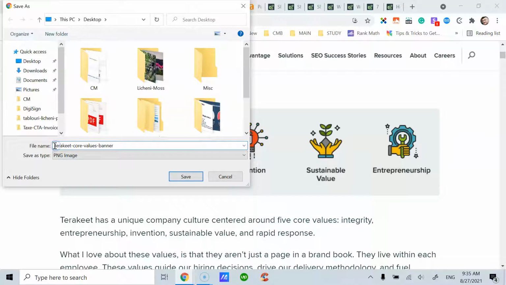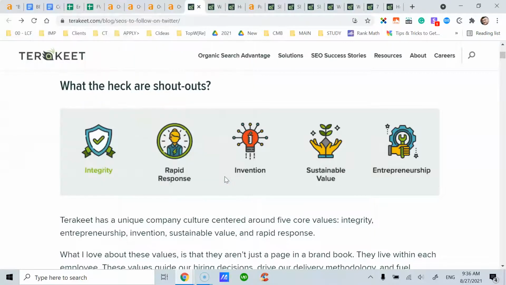So it shows these keywords, Terracat core values, which is okay. So this is an important aspect when it comes to on-page SEO factors. You have to label the graphics, the images with relevant keywords to help rank this page on image search as well and strengthen your overall link profile and on-page factors.